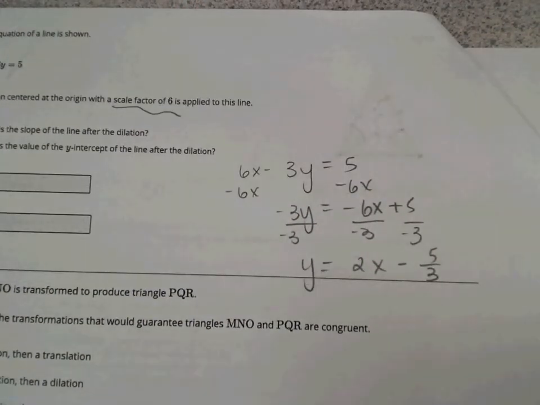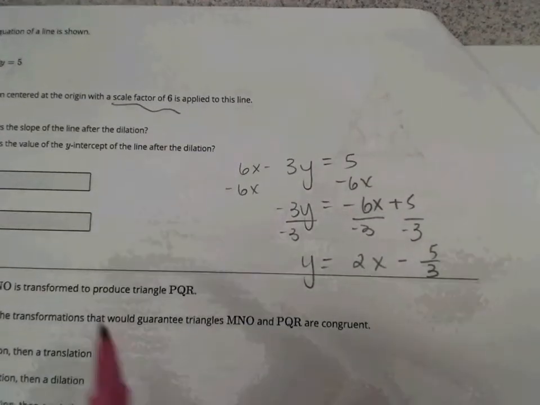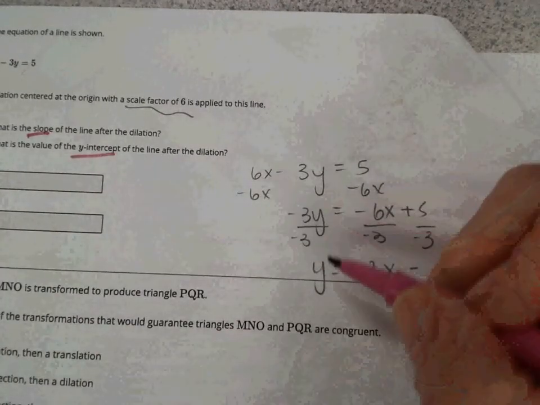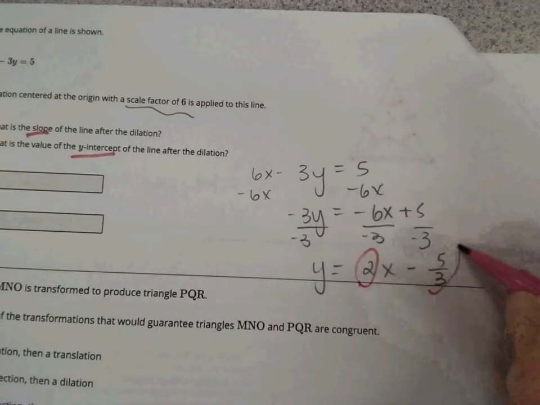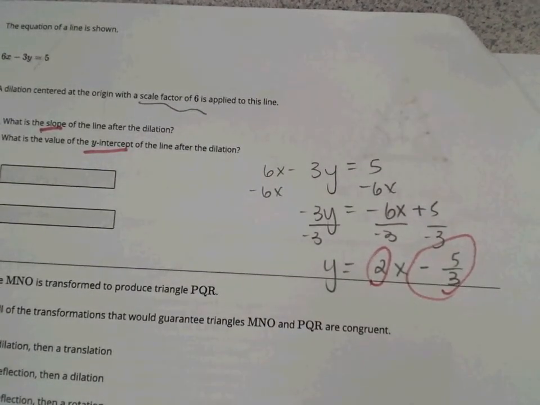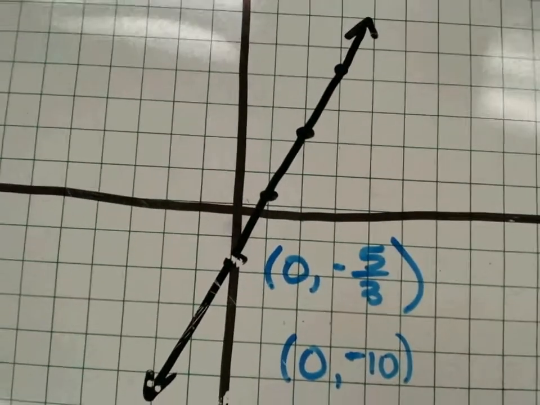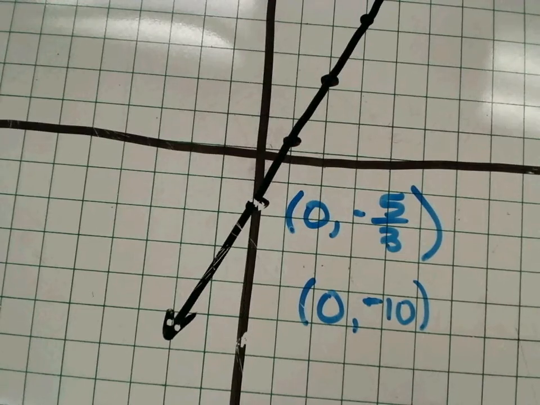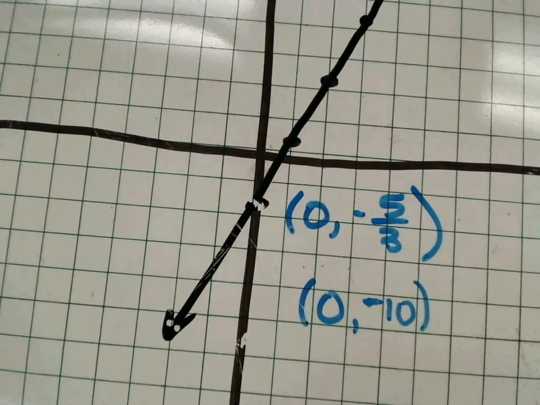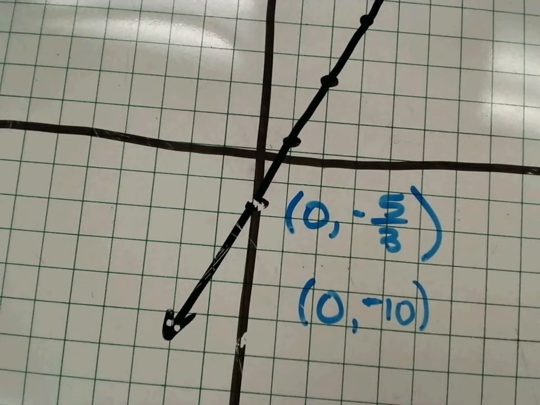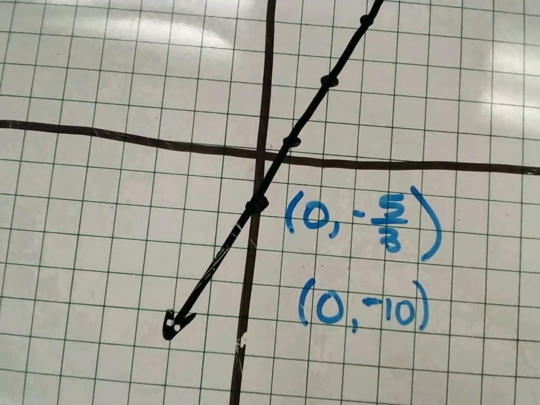Well, the first thing that makes sense is to rewrite this equation in slope-intercept form. Then, since we're talking about slope and y-intercept, we can see those very clearly. I've actually gone ahead and graphed this for you. You can use your calculator within the end of course assessment, which is the Desmos calculator. You can see how that looks initially.